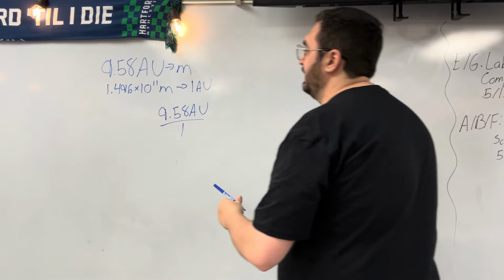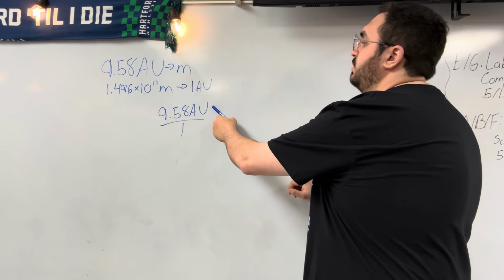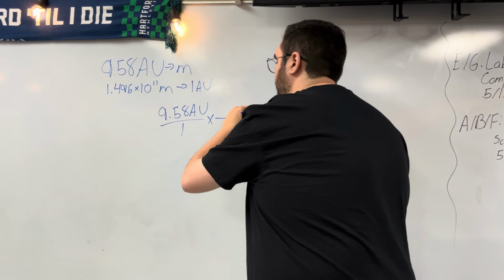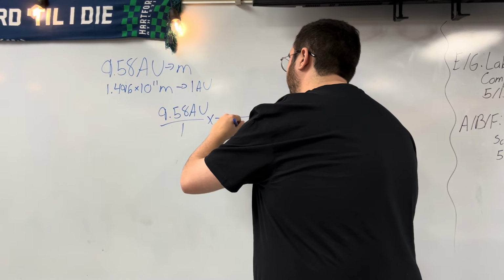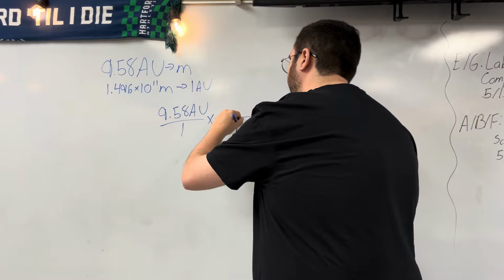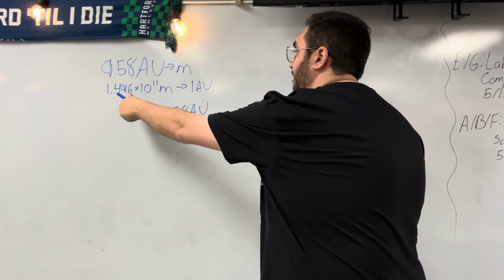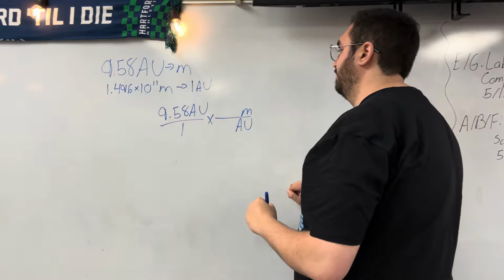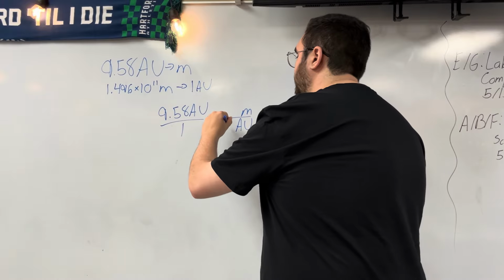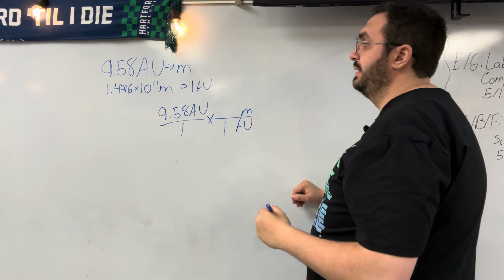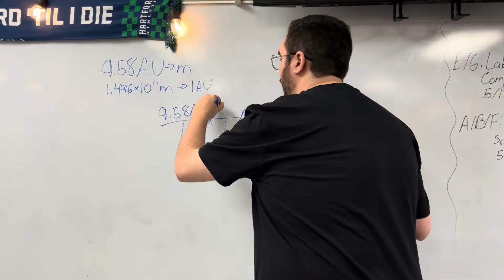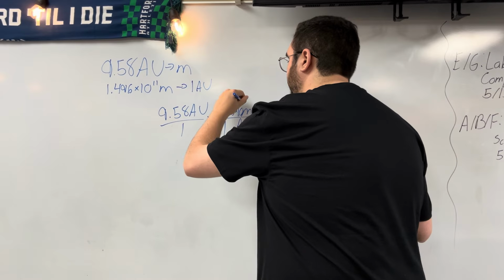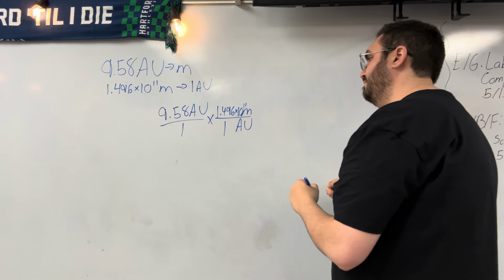We check to see, are we in the correct unit? We're in astronomical units. I want to be in meters, so we are not. So AU's on top, goes on bottom because we want to get rid of it. We have a direct conversion that's given to us right here. So meters, we go right on top. Bigger unit gets to 1. Astronomical units are larger than meters. So we have 1.496 times 10 to the 11 right up here.